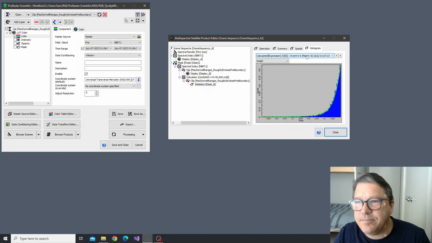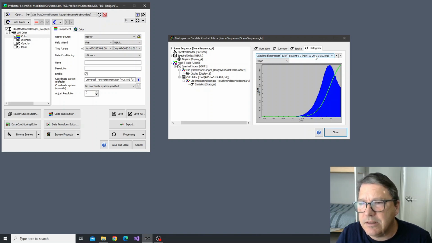So if we have a look here at the histogram, this is pre-fire, pre-fire, pre-fire, here we've got cloud, and then on March the 9th you can see, remember that the vegetation signal will be above this value here, above 0.45, but here we're getting a peak. This is the fire peak, and there it is through to March 25th. That was the scene that we were looking at closely. Then we get cloud, and then towards July it's completely disappeared again.